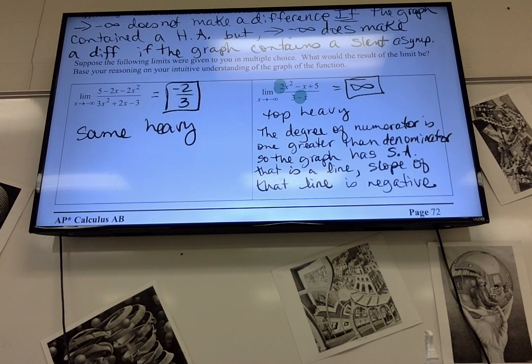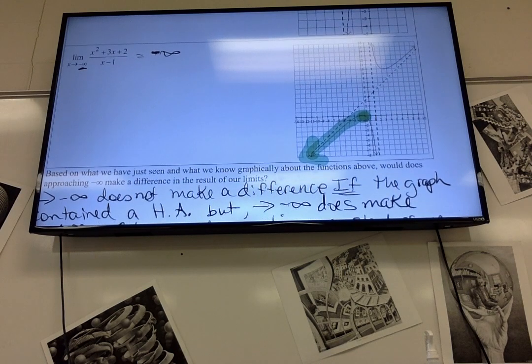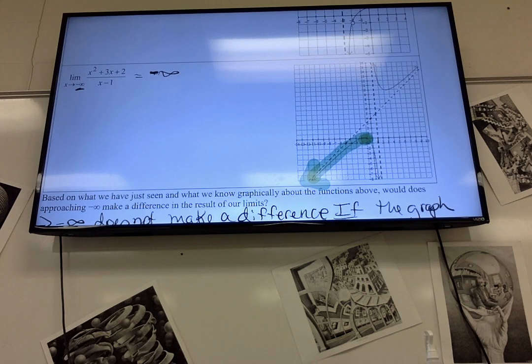Cool. So like on this one, it was a positive because it's 1 over 1. And when I put in negative infinity, I wouldn't change the sign. It was positive infinity. Wait. So the slope would... Which way is the slope going on? Because this was negative infinity. This line... That's a positive slope, isn't it? It is a positive.